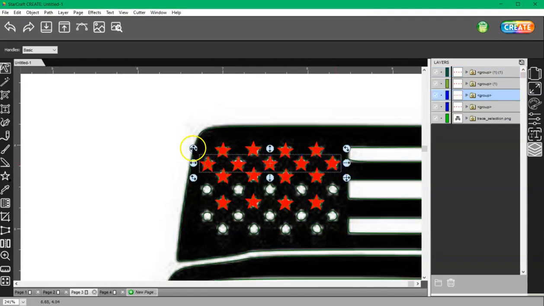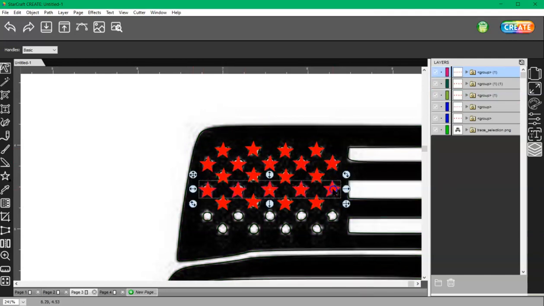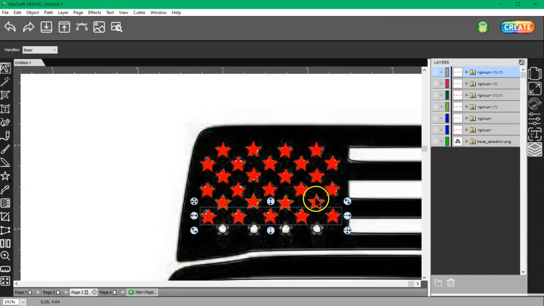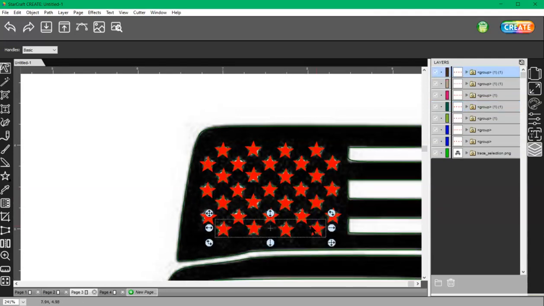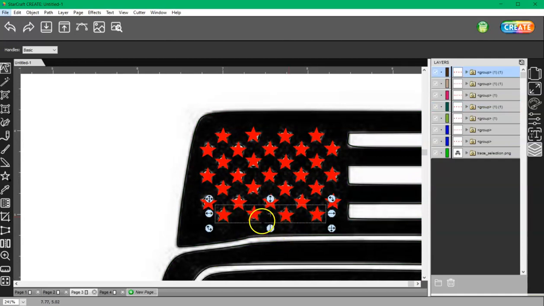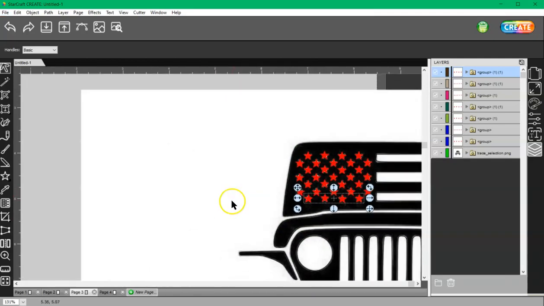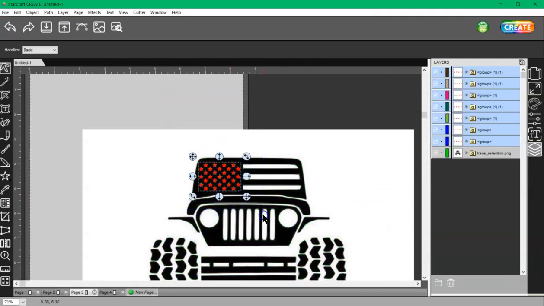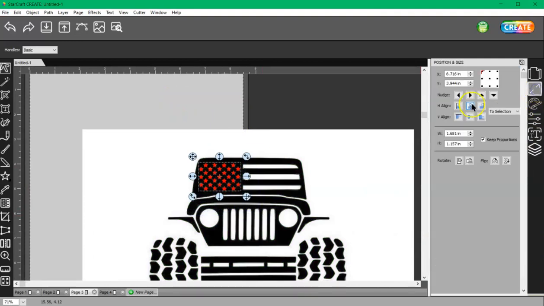So I'm going to hold Alt and click here. And then I'm going to bring those down. Select the 4, hold Alt, click, and bring those down. All right, so now that I have all of my rows, and they're all grouped, each row, that's important. And then I can grab all of them, and I can align them horizontally, okay? So now I have my nice sharp stars, okay?